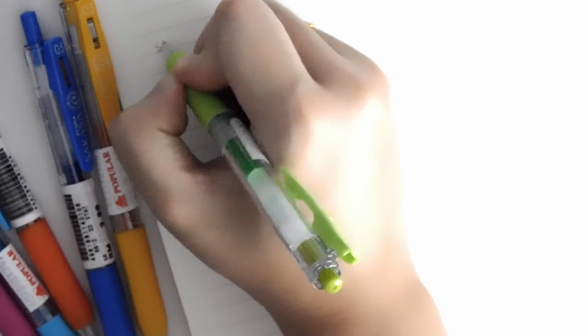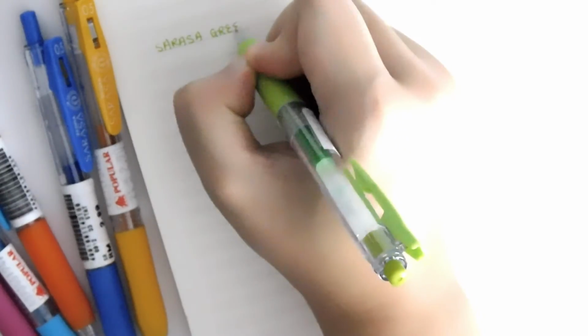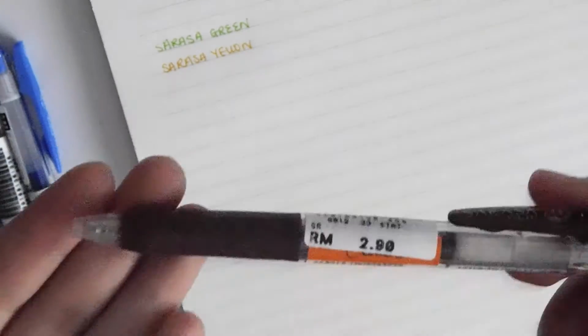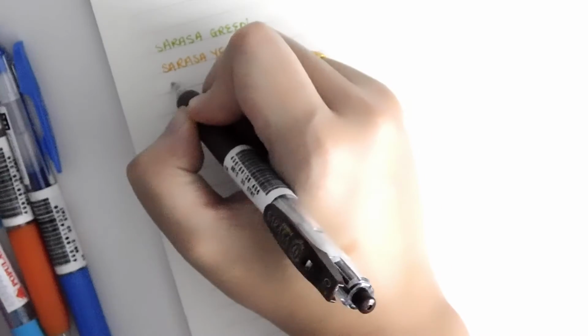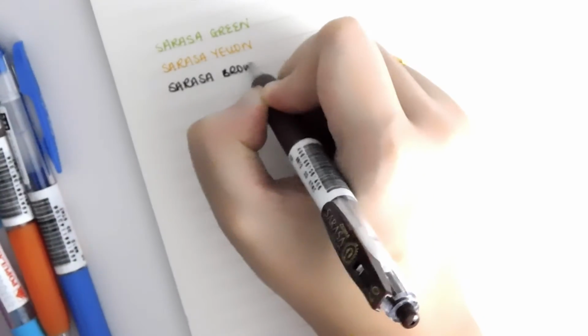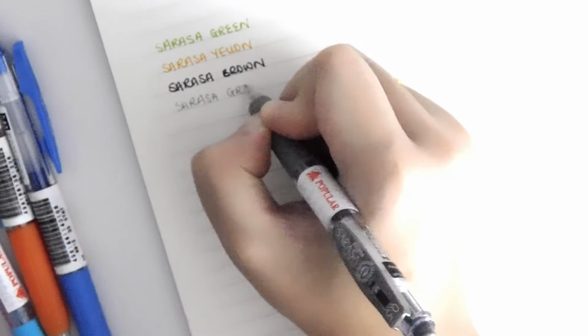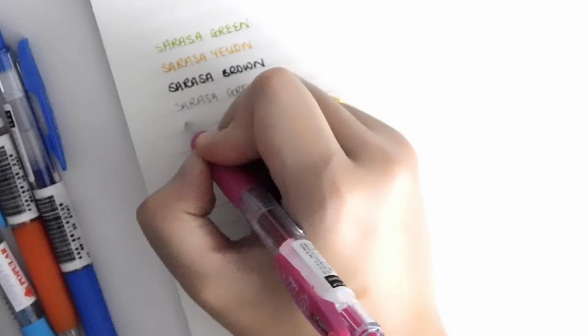As I mentioned before, I got these Zebra SARASA pens. They are also gel pens which write really smoothly, just like the MUJI ones, and the only real difference is the colour of the grip and the colour of the plastic. They also come in sets which I think are cheaper to buy, but when I went to the bookstores they only sold them singly, so I bought them all at Popular. The colours are super pigmented, and I would say they're pretty much perfect for any kind of school project or homework you're trying to do. And again, they're very similar to the MUJI gel pens.